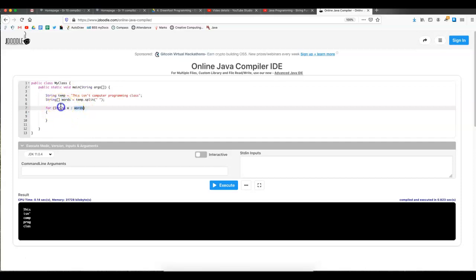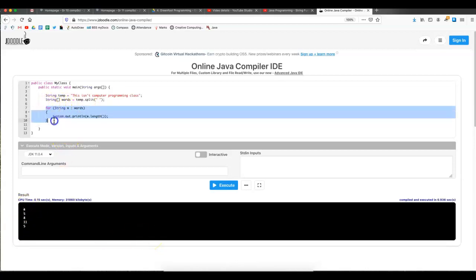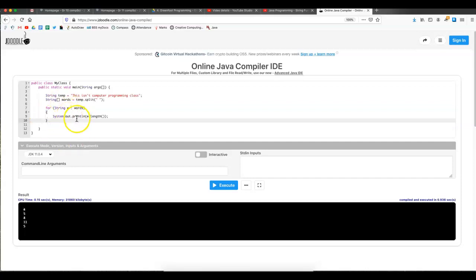It holds a bunch of strings. I'm going to treat each one as w. And then you can just go system.out.println w, and that should also, it's like a short form way of printing out all the words in the array. And you can also do string methods in a similar way, like so. Okay, so just an alternate way to do it, and again, this is called an enhanced for loop, and I'd like you to know about each of those.